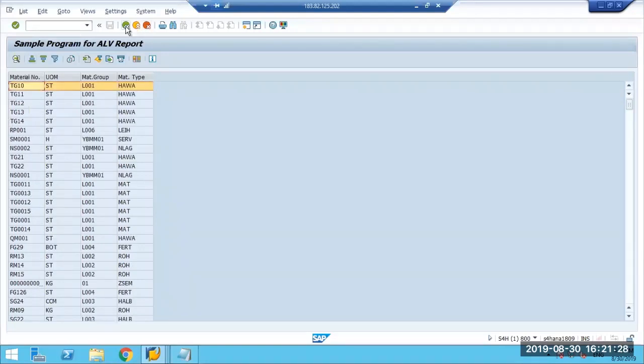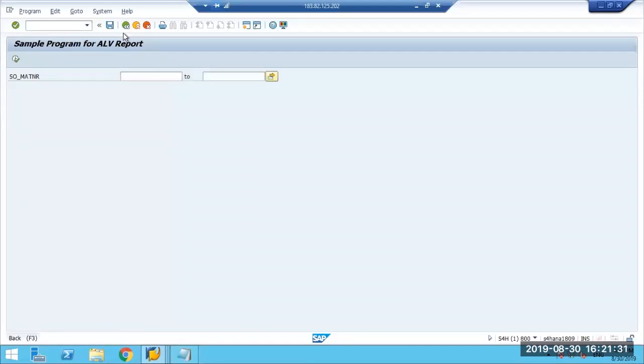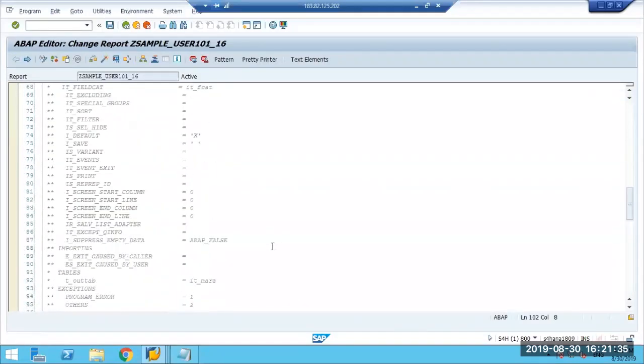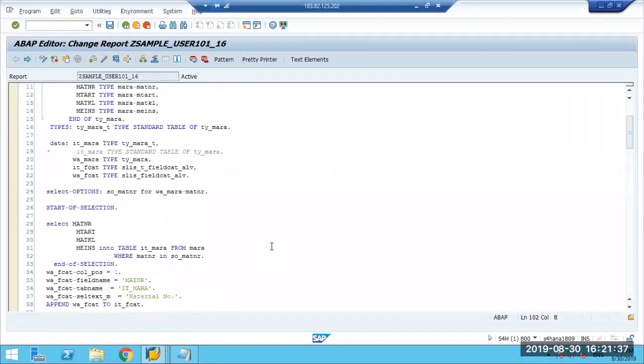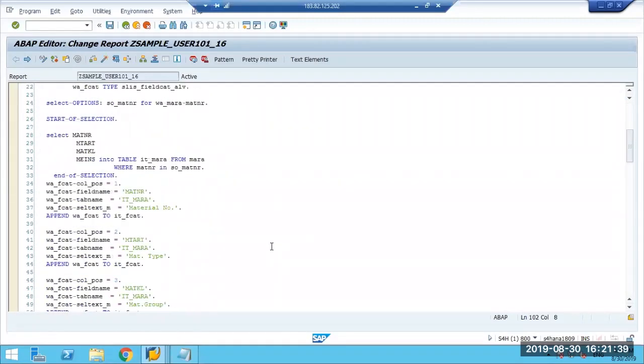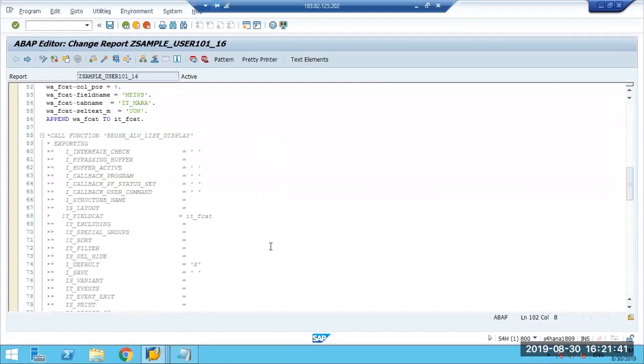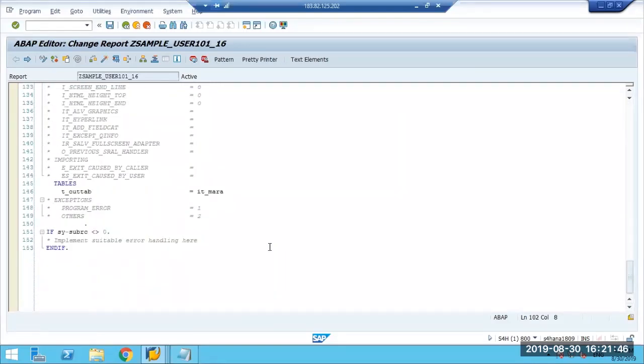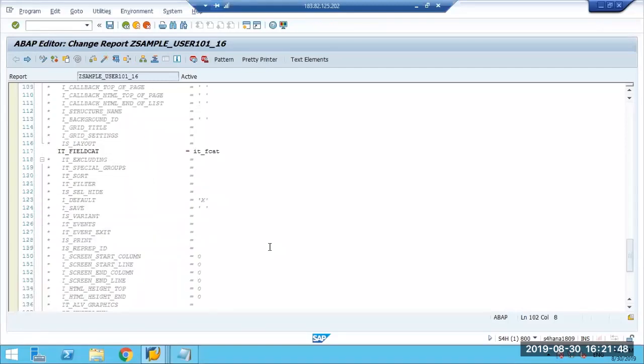Yes. Now you just tell me how ABAP reports are looking. Is it good now, or is it so technically difficult to achieve daily reports? Any questions you have here?